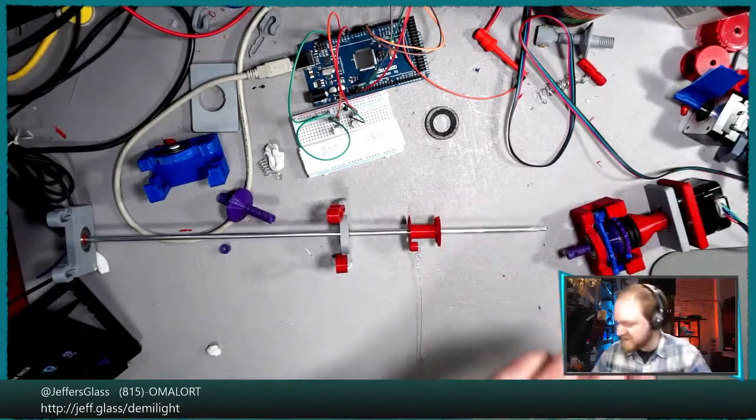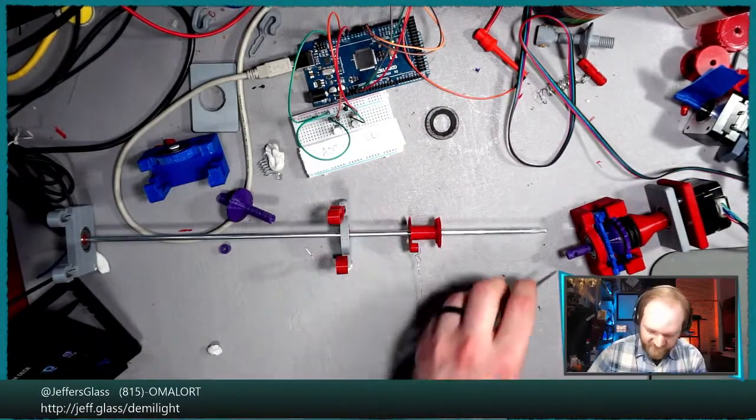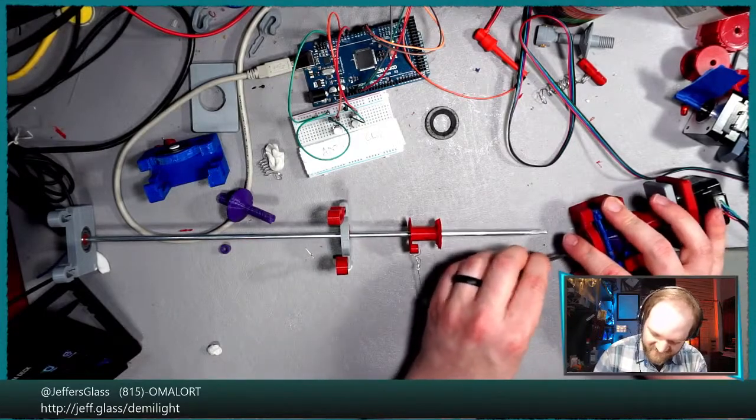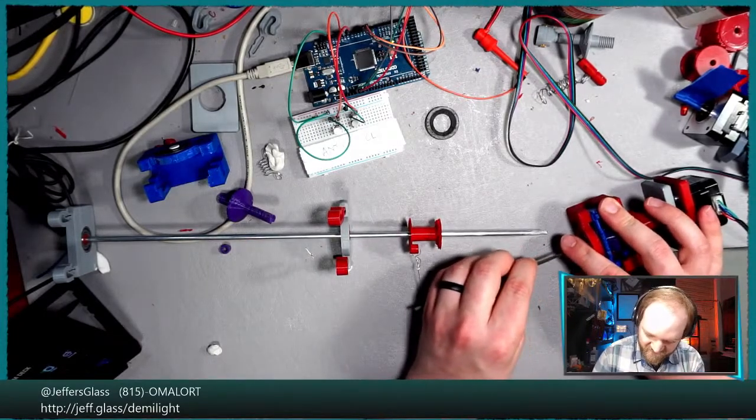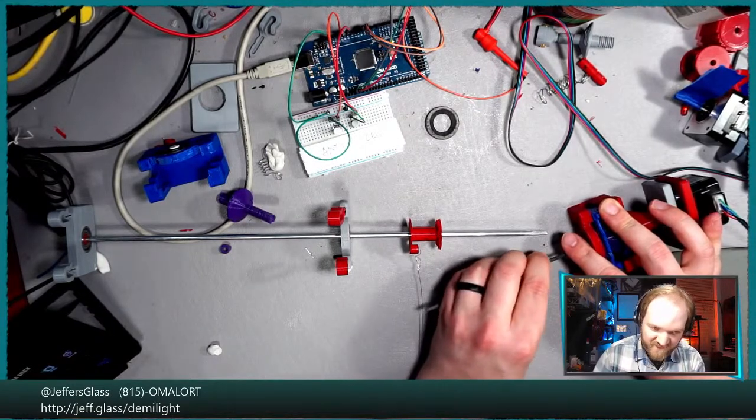I do think we need to do just a little, I know, don't get too excited, a little bit more filing. Get a little bit more clearance on the interior of this slot-shaped hole.